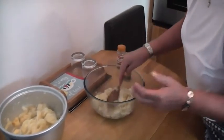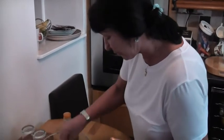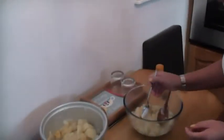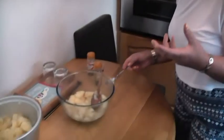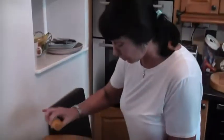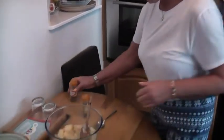By the way, my apple has cooled down quite a lot now. There's hardly any moisture in it. It's just pure apple. This one's with a bit of nutmeg. Always taste, I guess, to see if it needs a little bit more. Is that tasting good, Carol? Okay, so that will have changed the flavour of the apples, obviously. I think I'll put in just a little bit more. Not much. Just a little bit. That would be fine.